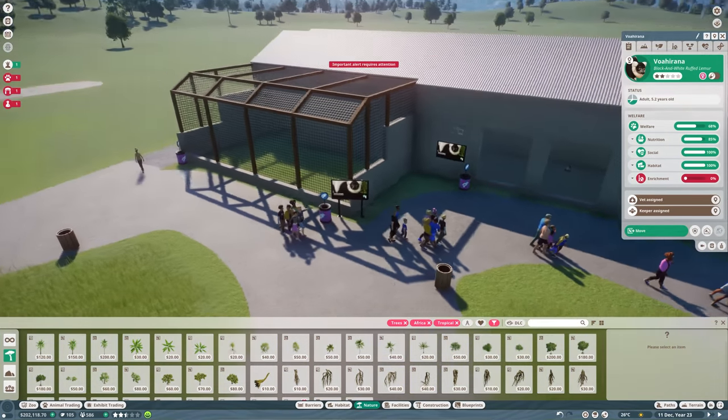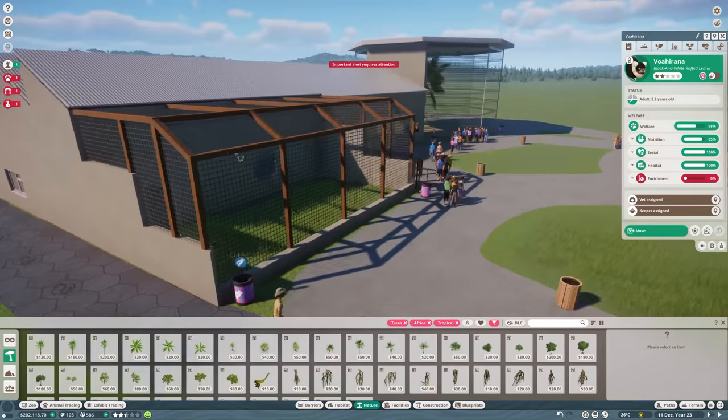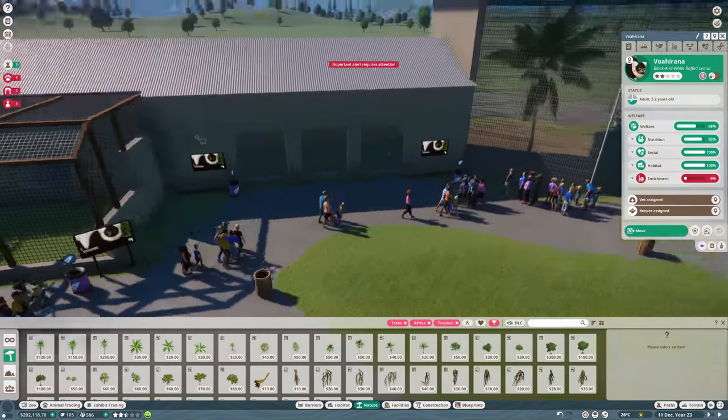Okay, so I'm just going to hit pause there, because we don't want any more of them escaping. So what I will do is definitely change those up for that metal beam that they can't climb. That was a massive oversight on my half. I just thought the wood looked really nice.